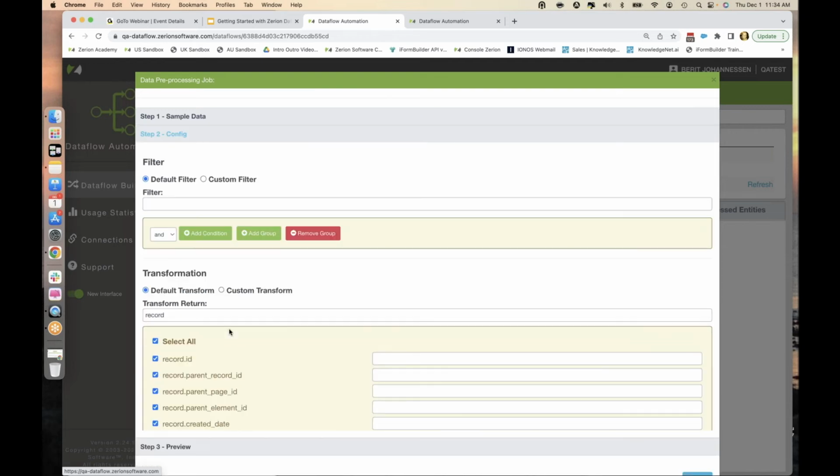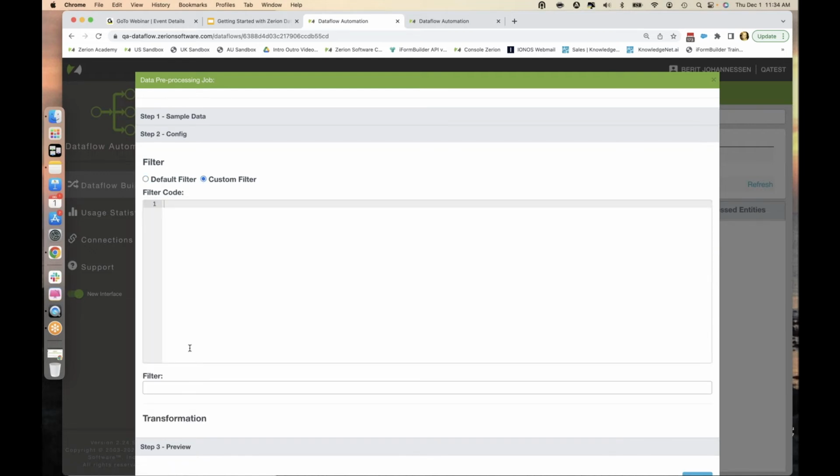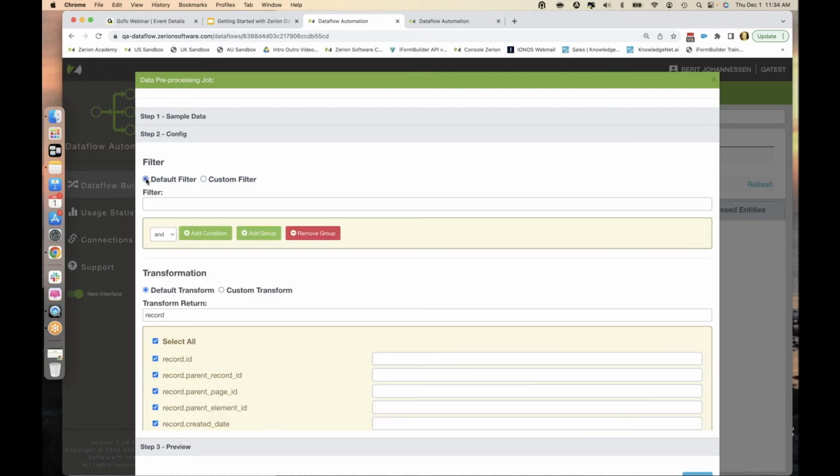So when we jump down to config, we are going to use a default filter, but within here, you do have the option to use custom filters. You have the option to use the filters to add conditions, like our built-in. But if you choose custom, you don't see the built-in. You would just copy and paste whatever JavaScript you were using for that filter. Today, we're going the simple route, and we're just going to use the default.